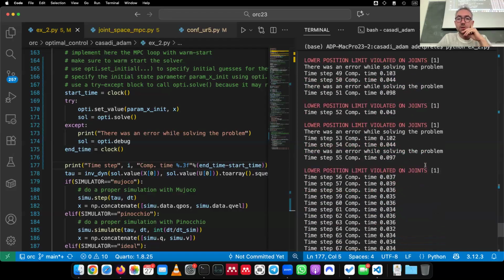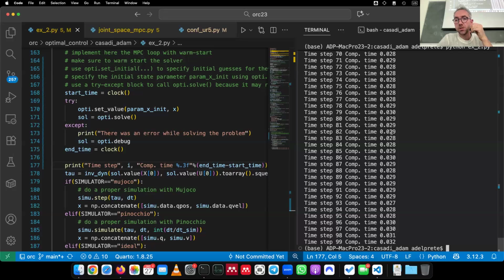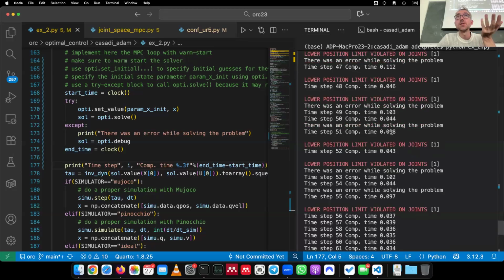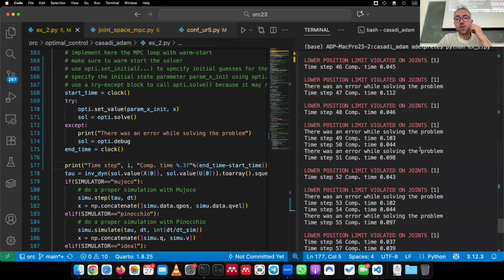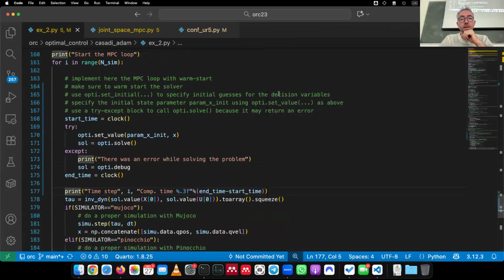So this is quite slow. And then it goes back to being around 30 milliseconds. So if we wanted to implement this on a real machine, we should really avoid having these peaks in the computation time. And one way we can try to avoid those peaks is by providing the warm start. So let's try to implement the warm start.